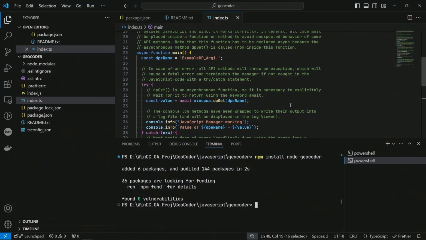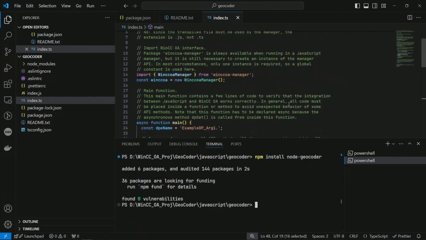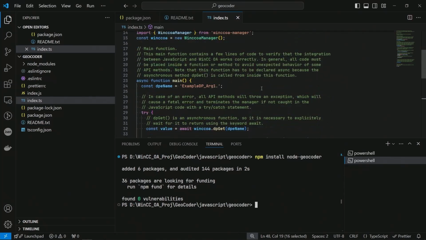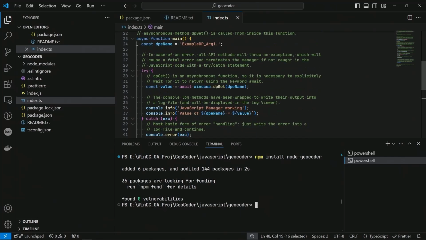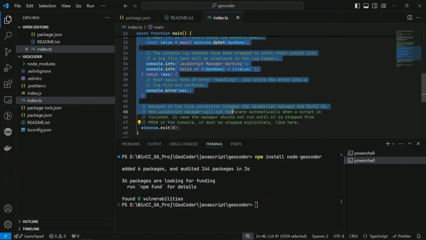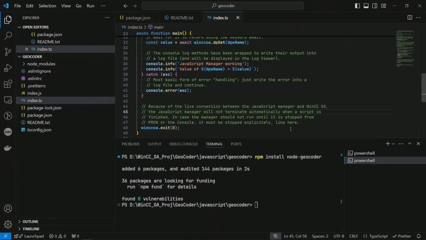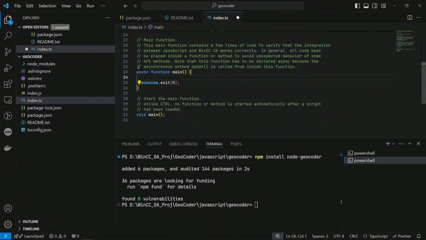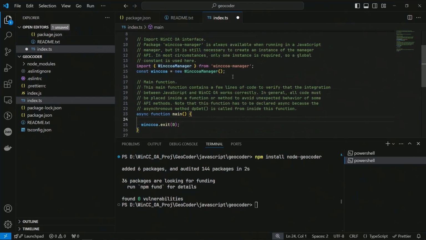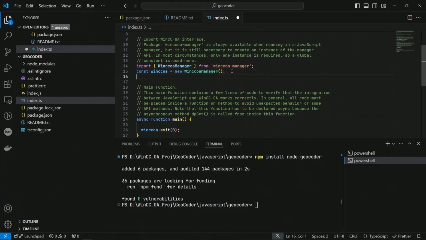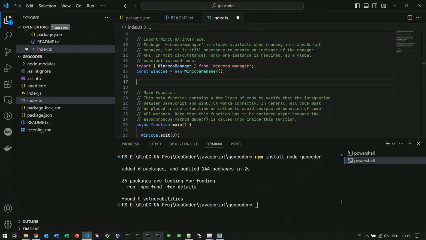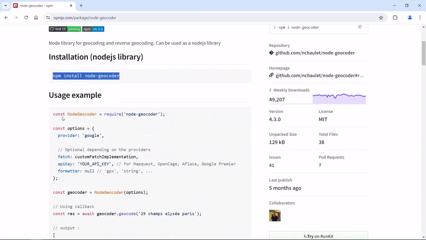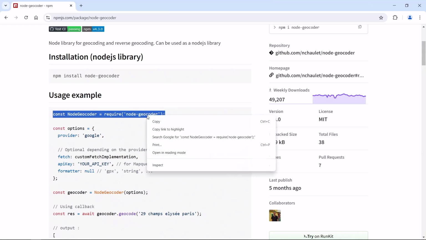And for that, we use our already existing main function, remove everything we don't need, just keep the exit for now, but we will also remove this zone. So, okay. And now, the same way that we imported the WinCC OA manager, we need to import this thing. So we can look at the npm page again. We see how it does require this one.